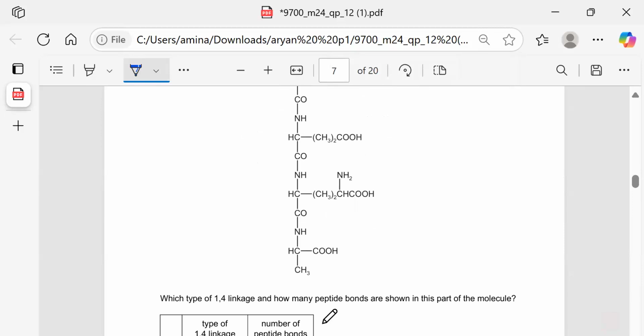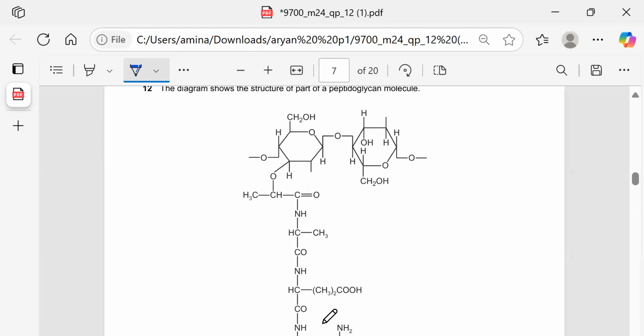So first we need to look for what type of glycosidic linkage I can see over here. The linkage is being made between 1 and 4. And if I identify the sugar, I can find it as beta sugar. Why? Because hydrogen I can see down. In alpha, hydrogen is up. So this linkage is going to be a beta 1,4 glycosidic bond.